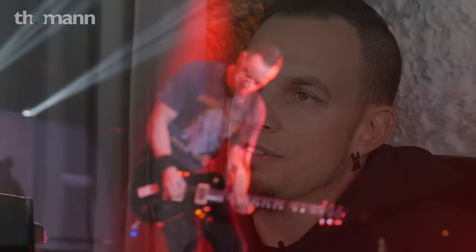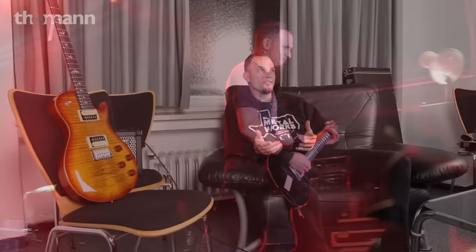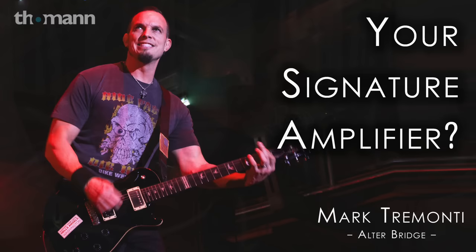I think Paul Reed Smith is more and more open-minded as the years go by. We just developed a guitar amplifier. There are things he'd want to change about it, but that's not my style of playing. When he tells the guys to cut out certain things and I say no, let's keep that — that's what makes it the amp I want — he just backs off and lets it happen. He has his hands in everything at PRS. He's got Paul's amp, which sounds exactly like he wants it to sound. My amp will be exactly how I want it to sound.